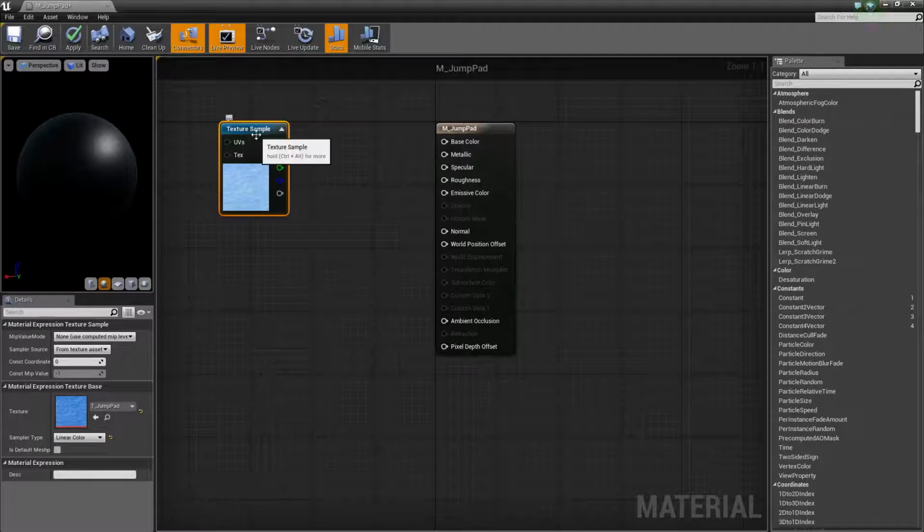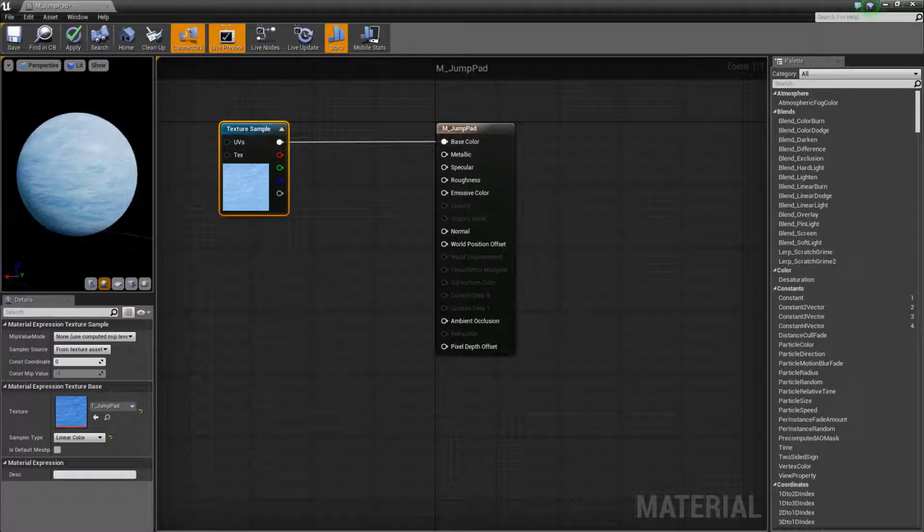So we have a texture sample node, and what this basically is equivalent to in Unity is your call to tex2D to grab the data from the texture, the RGB and alpha channels. In Unity, you would be passing in the scaled UVs as well, in addition to your texture sampler. But in our particular case, if we leave the UVs empty, Unreal will fill them in for us. For the outputs, we have the different pins here that are basically going to be your RGBA channels. So we have RGBA, and then this is the full color, the full vector 4. So we're just going to take this, drag it into base color.